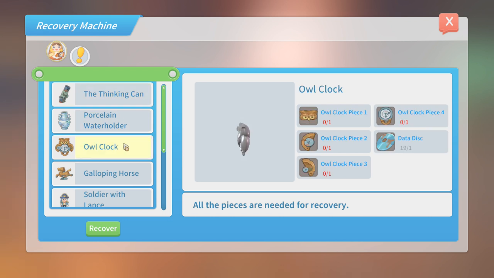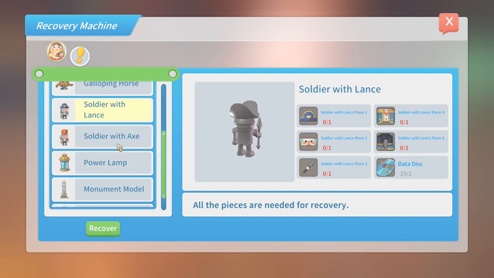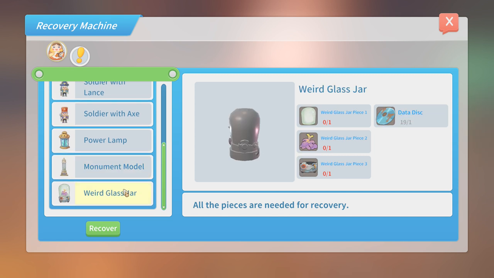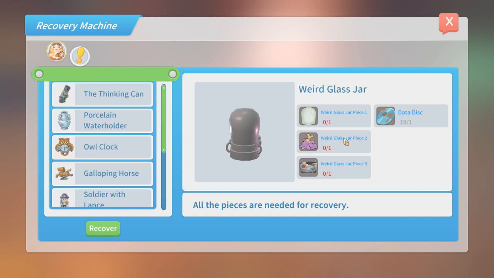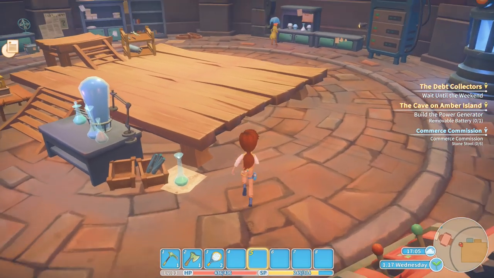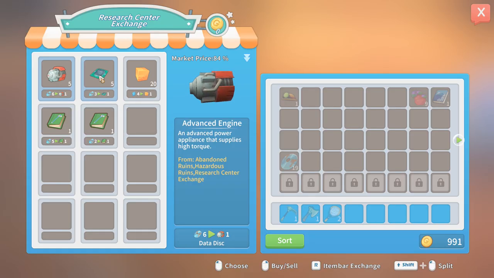Anyways, recover. Let's see what we can do. Do I have to carry these pieces with me? Because none of these are showing up and it's really annoying. I don't think I've got a full set of any of these. Even if they're not here in it. Because I'm missing weird glass jar piece 2 specifically. I don't think we're ready. Right, but what we can do is... Oh, I didn't know we could do this.